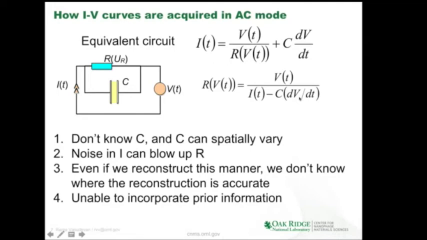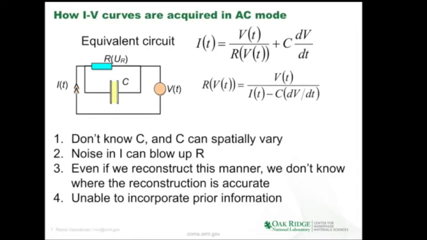And the capacitance can also spatially vary on the sample. So this is really a problem for us. It's also hard to do a reference measurement for this. But let's assume that we can do it. There are some methods that you could possibly use to determine what the capacitance is to a pretty good approximation. Okay, so let's assume that we know what this term is. The next problem is that if we have noisy measurements of I, because this is on the denominator, when you have noise in I that is really close to the noise floor, you have a blow up in the noise in R, because your measurement is on the denominator.